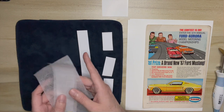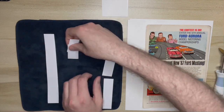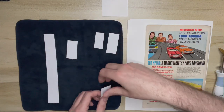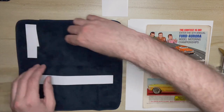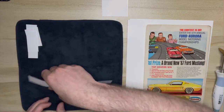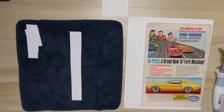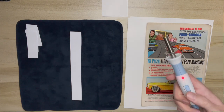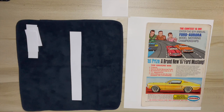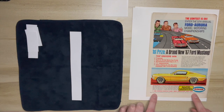So I'm first just going to move out of the way some of these things while I prep the overlay sheets. I'm just going to do these one at a time. It's quite a small area that I'm working on, so bear with me. First of all, I'm just going to switch on my tacking iron and get that heated up. I just have that on medium range heat, because you don't want to be burning the book. So I think we'll work on this bottom area first with the foxing.